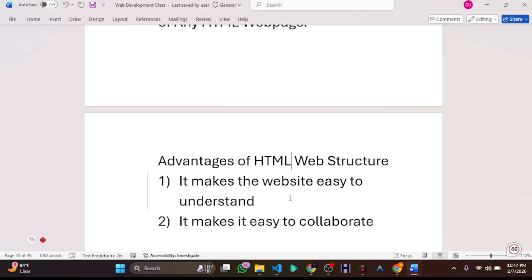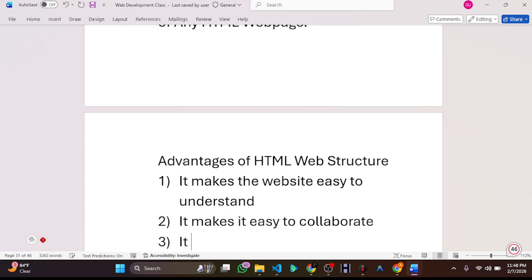And this structure, whether for HTML, CSS, or backend, makes it easy to collaborate because in most web development environments, it's not one person that's building the entire application. Sometimes there are teams. And it's very easy to read another team member's code when you know the basic structure of a website or an application. Again, this applies to every concept of programming, but in this case, just to HTML. This is easy to collaborate. When two or three people write a HTML website the proper way, using the proper format and structure, even if I send it to someone else who understands that structure, it's easy for them to dissect what I did. It doesn't feel too confusing.